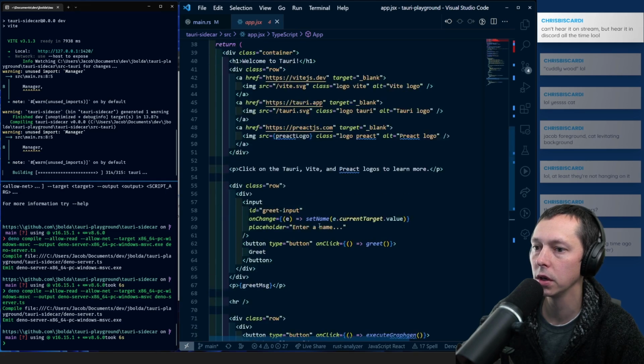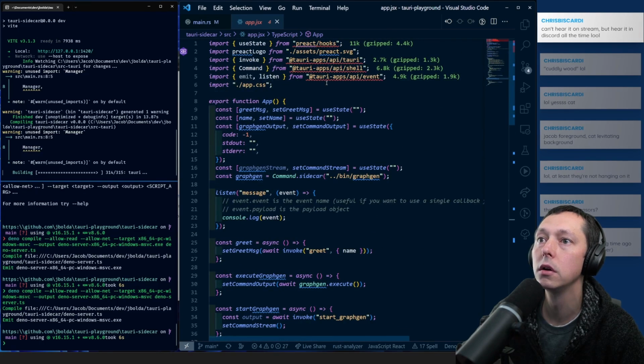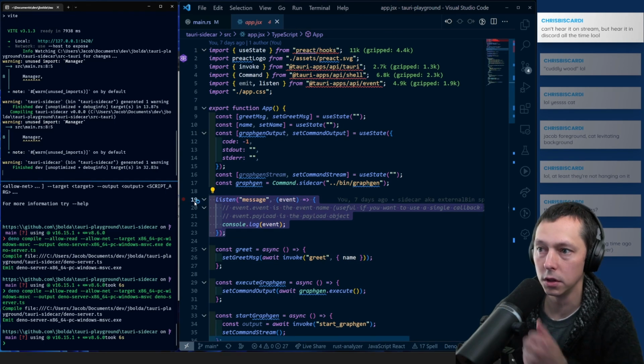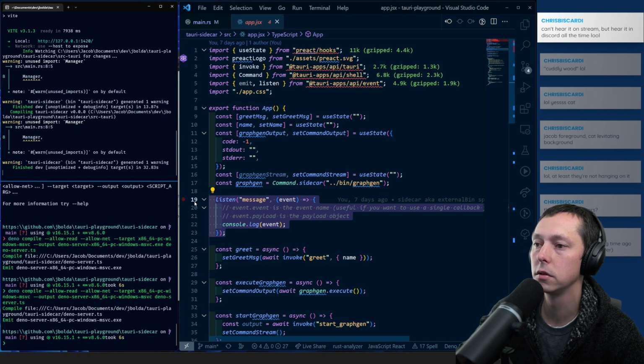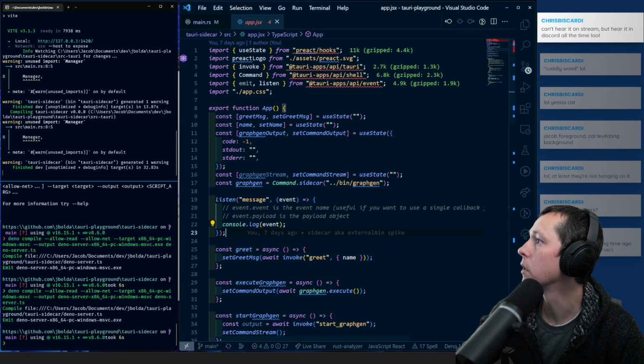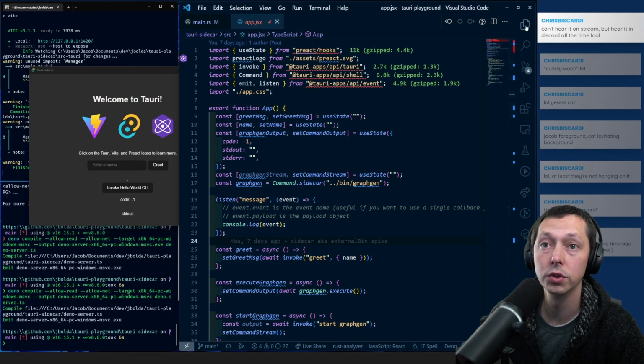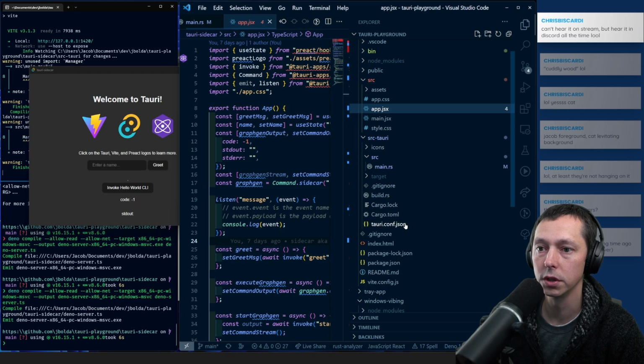So here we are pulling from the state that we have set. And this, I think, is right out of the Tauri docs to listen to events. We do need to register it.